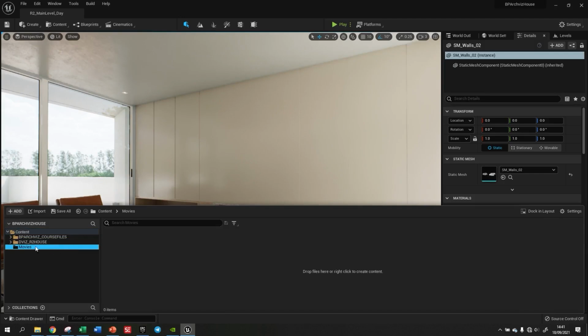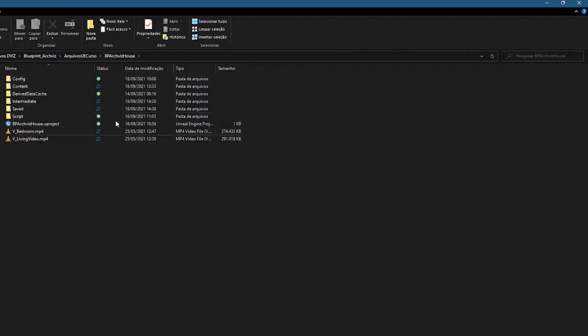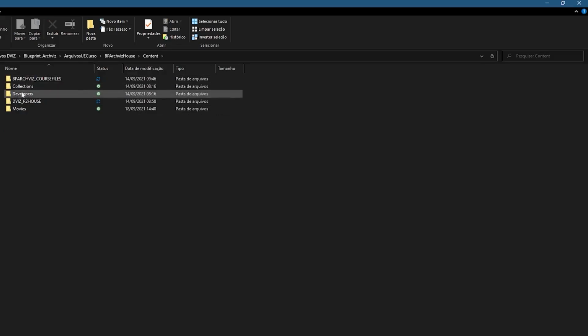Then we need to create or find this folder on our Windows Explorer, and that's where we're going to be saving the files, our video files that we're going to be using. So this folder is created here in Unreal. Next, we have to go to the location in Windows Explorer of our project, and we can see there's a project, there are folders. The BP ArcViz house is the project, and when we create the project, it creates these folders. You know this by now, of course, but here you can see there's the movie folder. Okay, so we've got the folders just as we need so far.